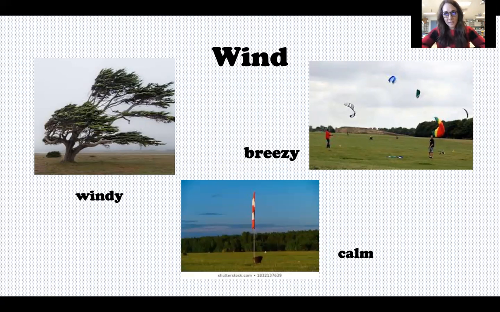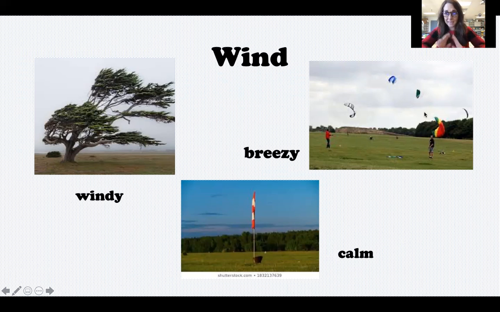So hopefully you're thinking now that it would be important to know about the wind in deciding which activities to do that day. For example, like I said a second ago, you would not want to fly a kite on a day that looks like this because it's very likely that your kite will break or snap in half, or the handle will break off of it, or you might have trouble controlling it because that's too much wind.